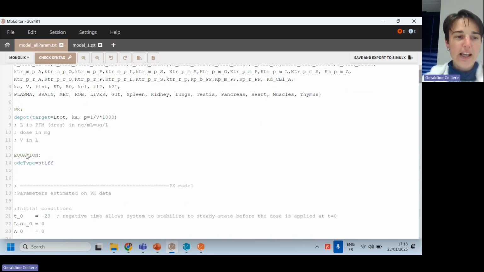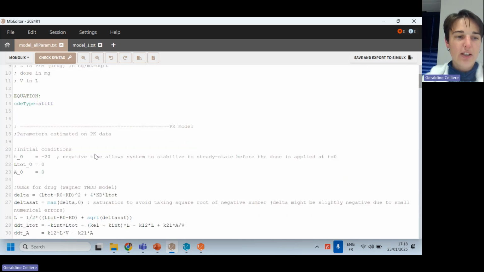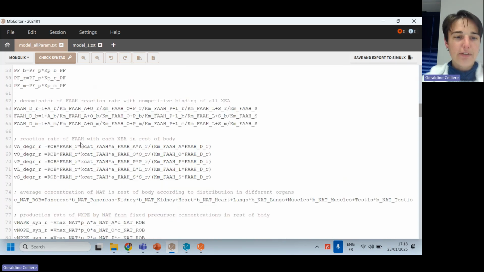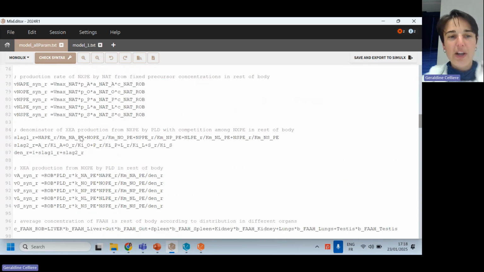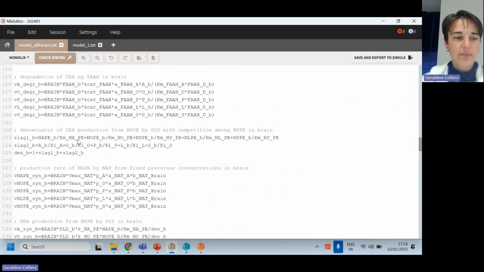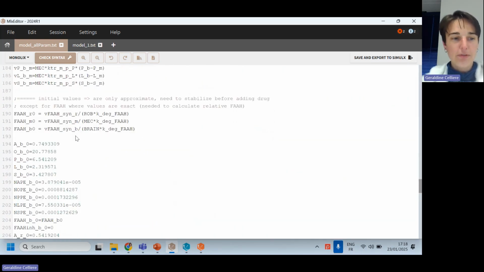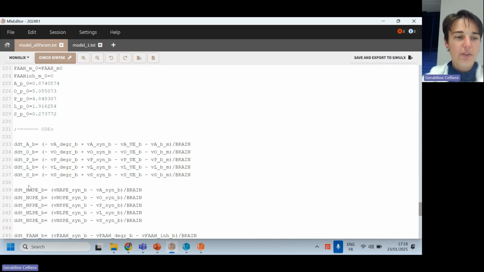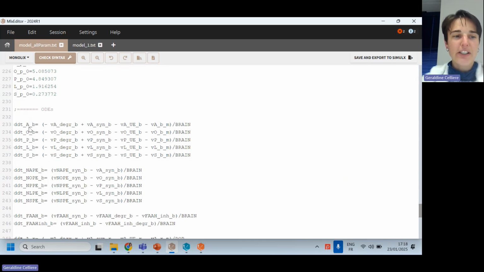Then I have my block PK, my block equation. And then here I have a lot of lines that define all the reaction velocities. I have many different reactions, so that's a lot. And then here I have the initial value for all the ODE variables. And then here I have the time derivatives for the ODE variables.